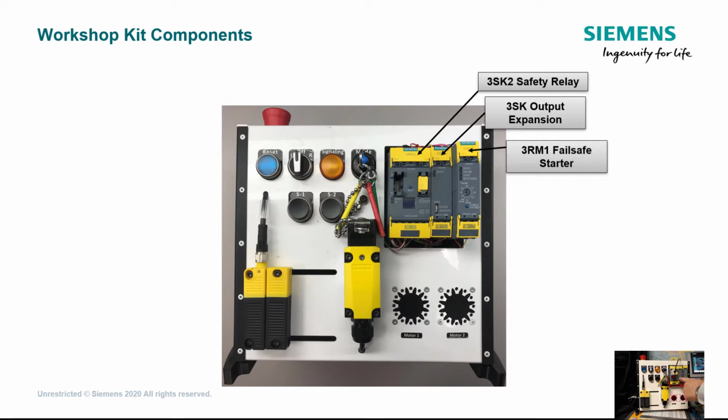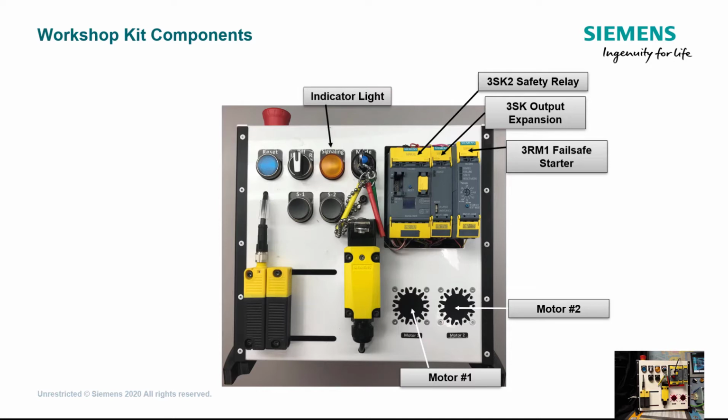One of your typical output expansions you would see for a safety relay, but to the right of that is now a full fail-safe rated reversing motor starter, which is our 3RM1 family. Those outputs then feed these 2 indicator spinner lights to indicate motor rotation. And for a standard output, we also have a signaling output from the 3SK series, and that's what this amber lamp is here that we can use from a signaling standpoint.